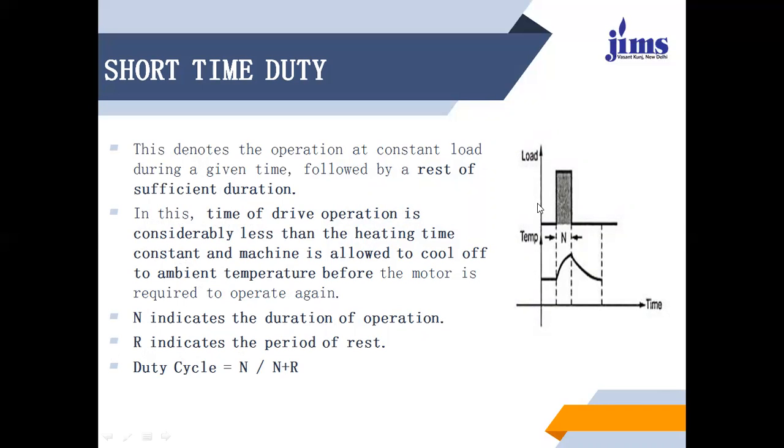As per the diagram, we find that the load will be placed external to the machine. So the operation of this one will be indicated by N, and the curve will be placed on the temperature versus time, where N indicates the duration of the operation, R indicates the period of rest, and the duty cycle is N upon N plus R.